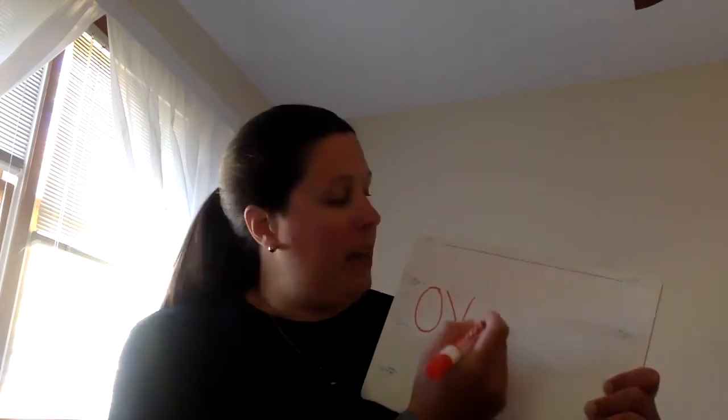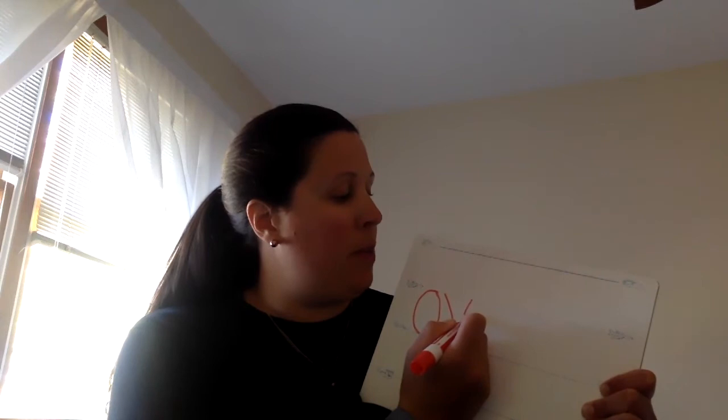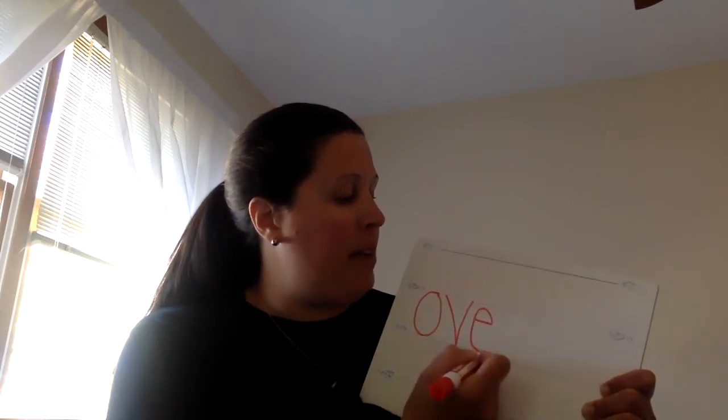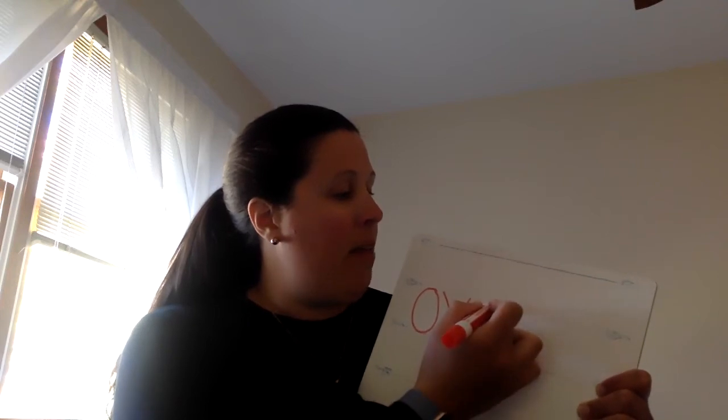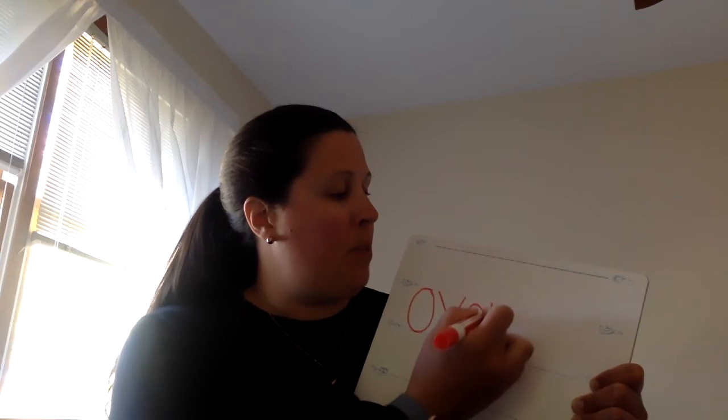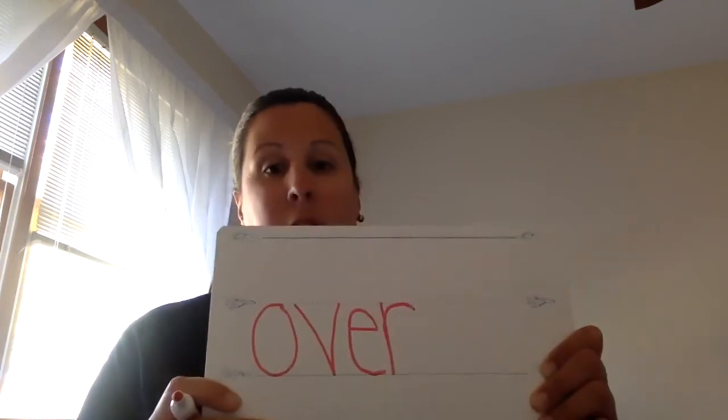Next is an E. An E starts just below the plain line. We fly out, fly up to the plain line, around and down. And then we have an R. Plain line down to the grass line, trace back up to the plain line, a little hook over. Over. Our next word is day.